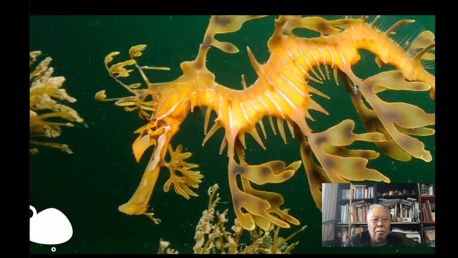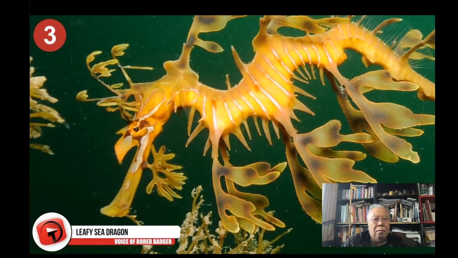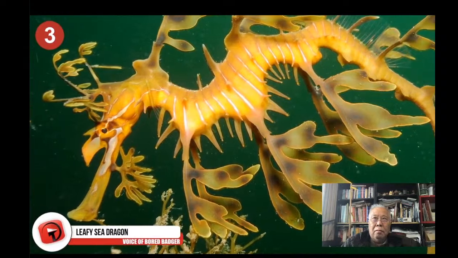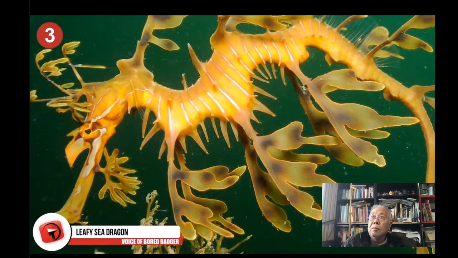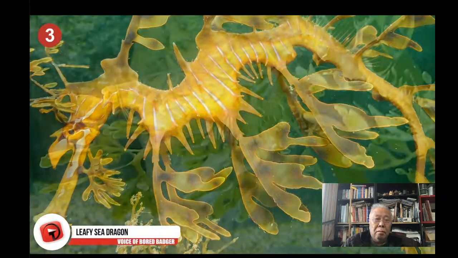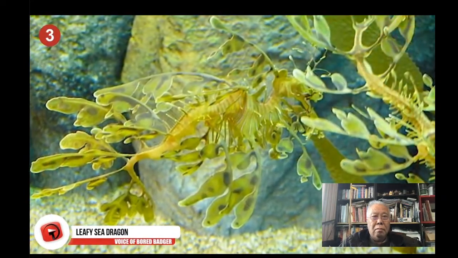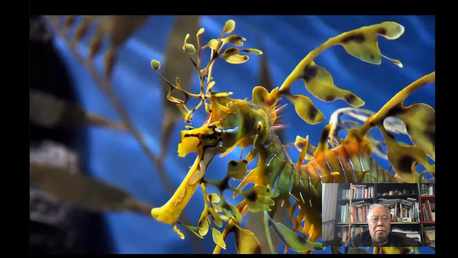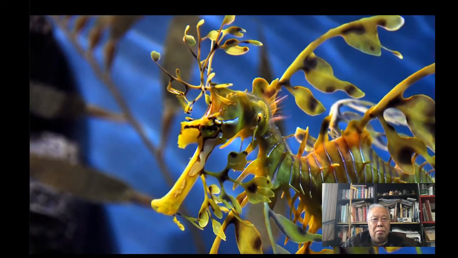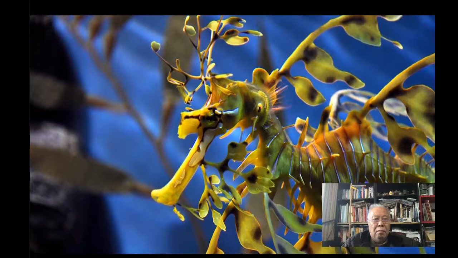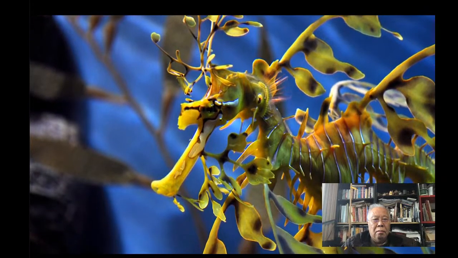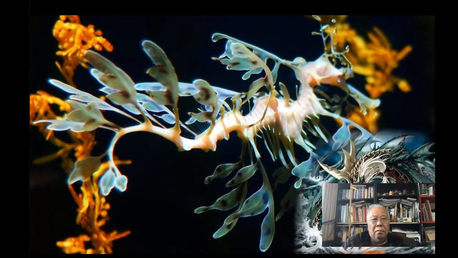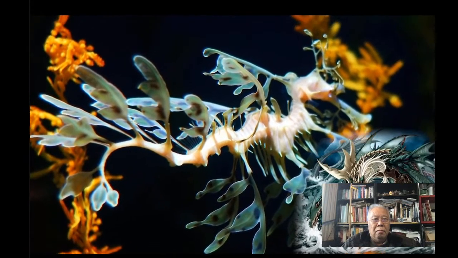Number 3, leafy sea dragon. Sea dragons, which are closely related to seahorses, are a species of underwater fish with seaweed-like appendages and fins that resemble leafy plants. The leafy sea dragon is native to the waters off the coast of southern Australia and typically finds its home near kelp-covered rocks and massive underwater seaweed fields. The leafy appendages and the fins protruding from their body don't serve much of a purpose other than camouflage, so don't expect these aquatic creatures to be anything like the aggressive, fire-breathing dragons of Nordic mythology.